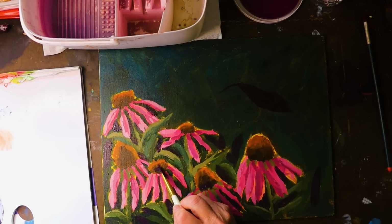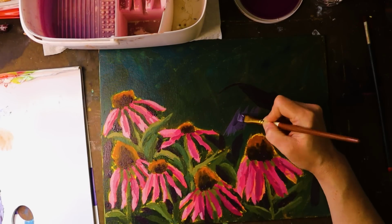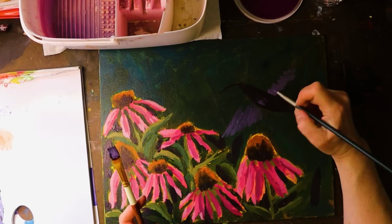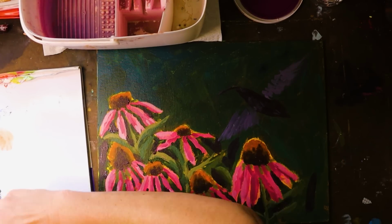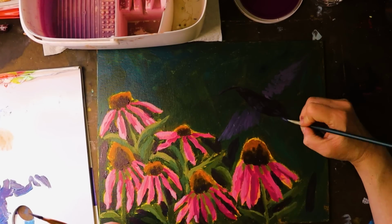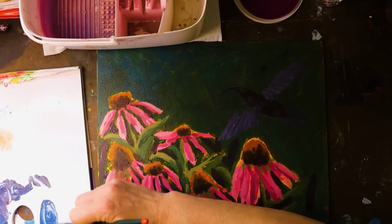If you sketch something and you don't like it, you can just brush it away. If you're doing a really big drawing that your hand might be dragging over, that might not work so well, but for this little hummingbird, it was fine. I did still try to stay fairly loose, but the hummingbird ends up being a lot tighter than I wanted. I did not do any pre-drawing or pre-sketching other than that little bit of the hummingbird.